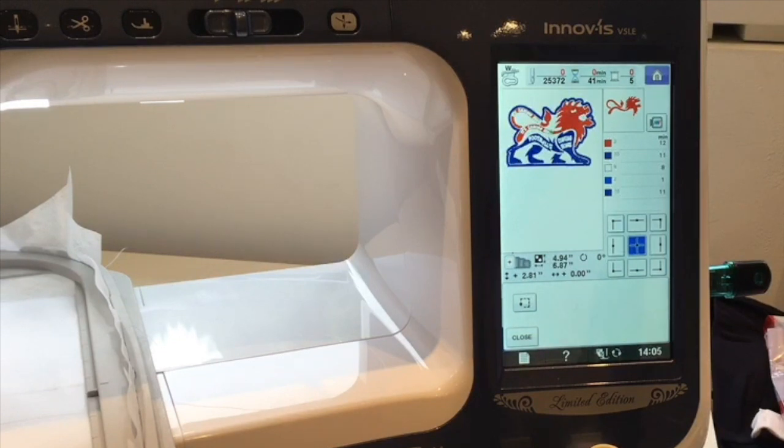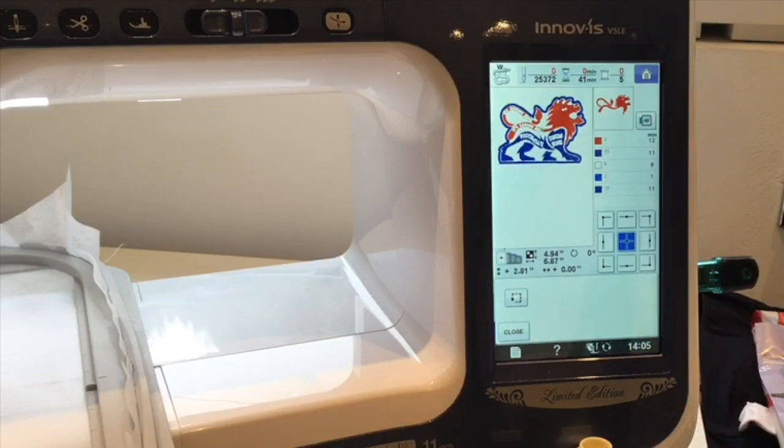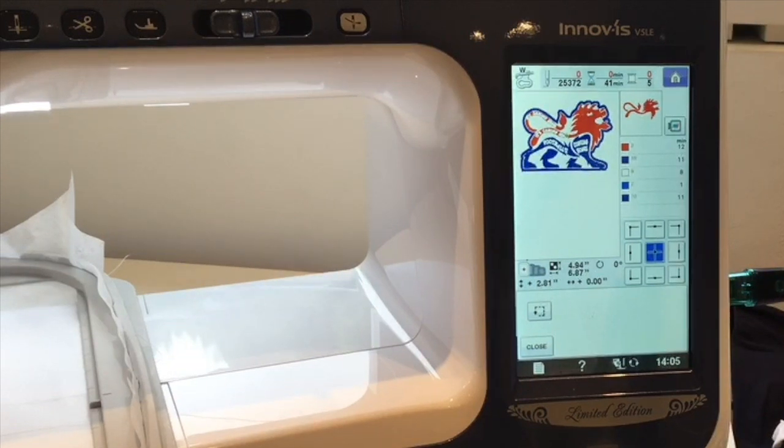So if you're an England football fan or you've got an England football fan in your life, you may want to have a go at this. They literally just call it Football's Coming Home. I've seen it stitched with a piece of ribbon so you can hang it around the mirror inside your car, or you could hang it in your house. I'm not entirely sure what it's meant to be. As I say, you can hopefully watch me stitch it out and hopefully it will be helpful.